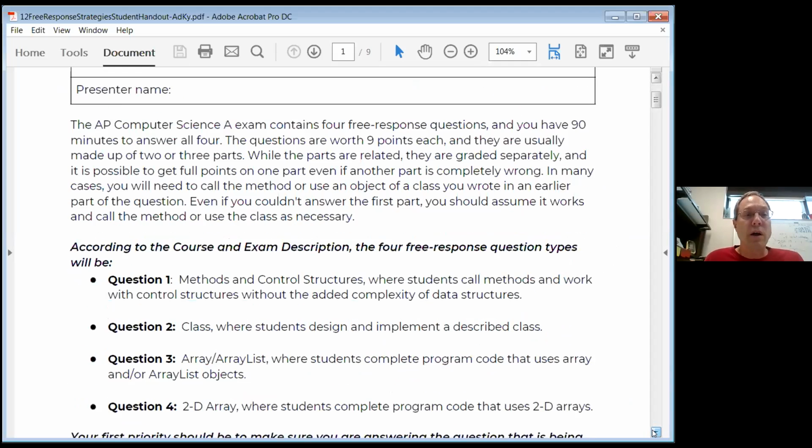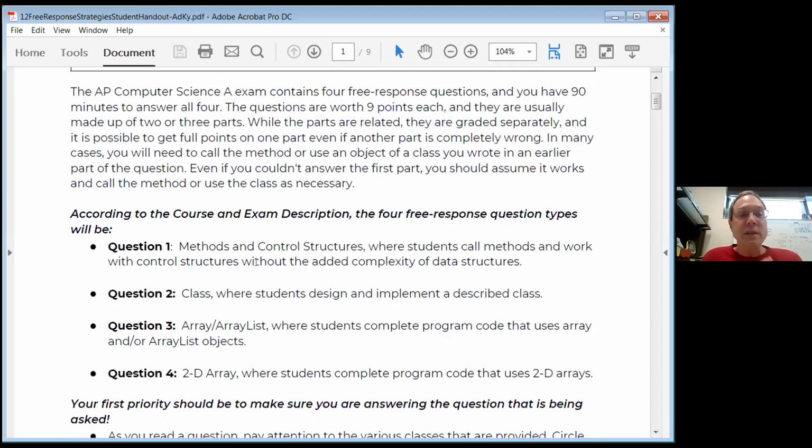So I just wanted to start off addressing some of these questions in different areas. The exam deals with, in general, these 4 different areas for free response question types. One is methods and control structures. One is object-oriented programming, developing a class. One is array list, and one is 2-dimensional arrays. And there have been separate modules for each one of these topics. So again, this session is more a review focusing on these areas.